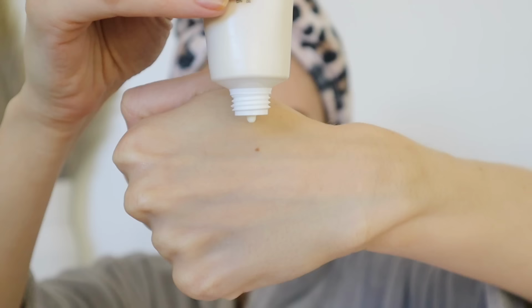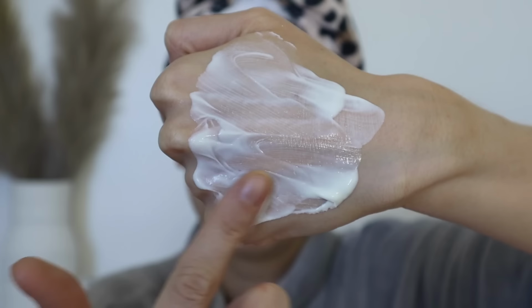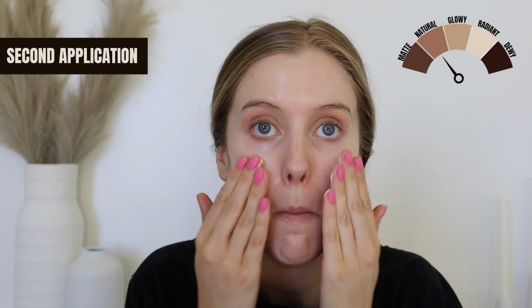This feels like a very lightweight lotion compared to the Scinic sunscreen. It's just a little bit less gel-like, I think. Again, I'm really trying to pinpoint differences here, but it feels so nice. I understand why people are so obsessed with this. It's just such a solid sunscreen, and this one leaves my skin looking naturally glowy, I would say. So another that I think all skin types would really, really love.